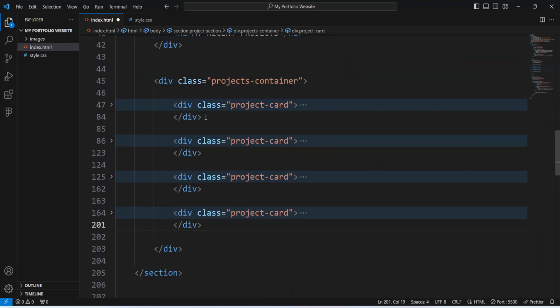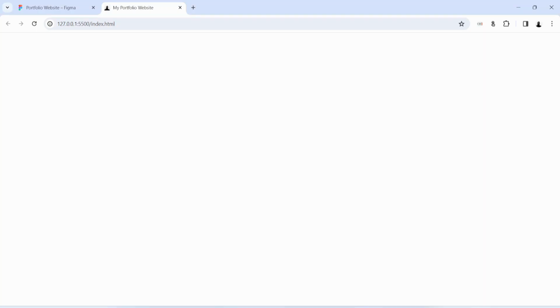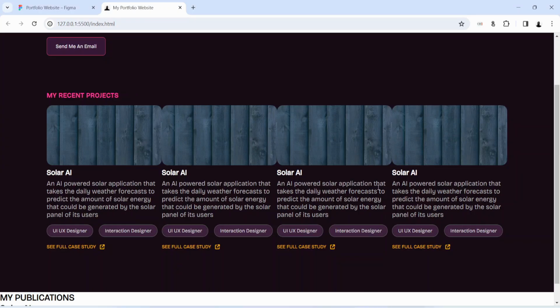And here we have our 4 project cards. 1, 2, 3, and 4 project cards. Now I will save this. When I save this and go back to my website, you will see that the 4 cards are struggling to stay on a single line, and that's not cool, right?